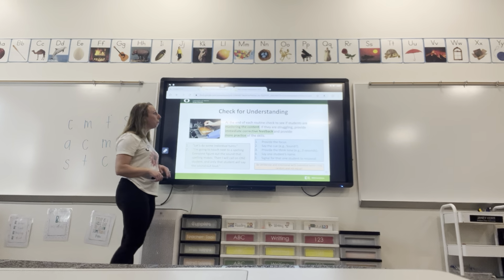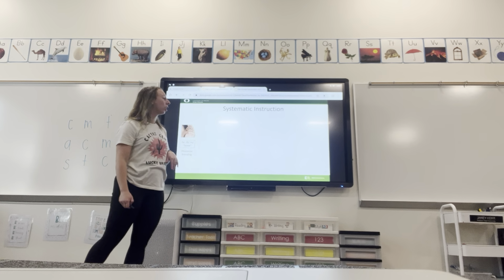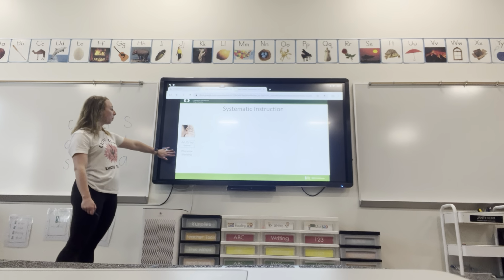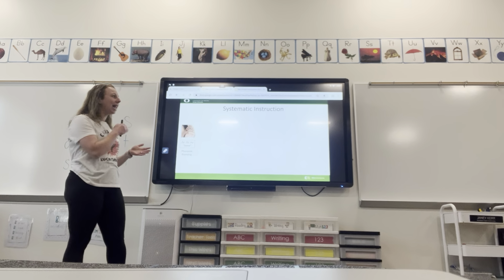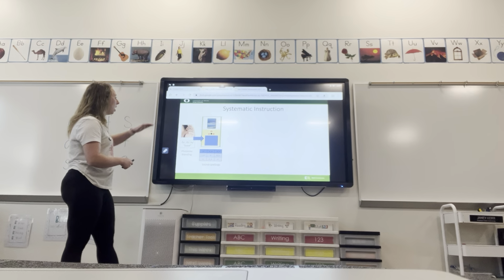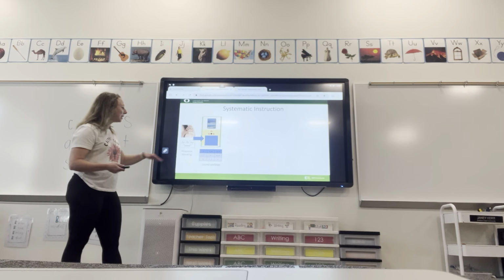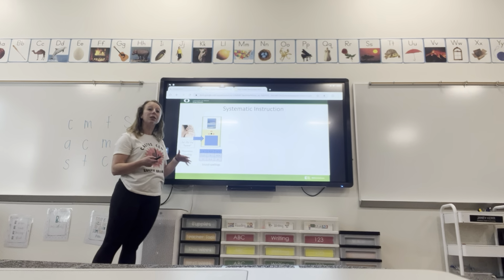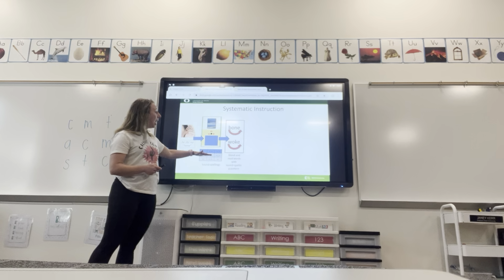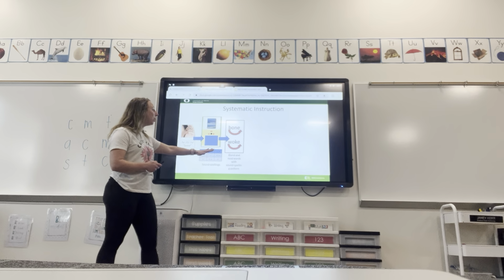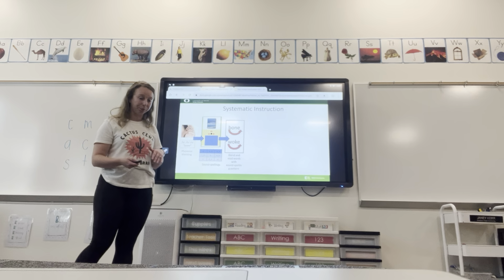So that allows everybody the opportunity to get that practice in, even if they're not speaking out loud for their individual turn. Okay, wrapping up here with our systematic instruction, right? So we start with our phoneme blending. We're hearing the sounds in words. And as we're building upon our phoneme blending, now we're getting a little bit more complex. Now we're adding in our sound spellings. We're just adding another layer into this. And building on that again, now we're building on it to blend and read words within our sound spelling patterns.